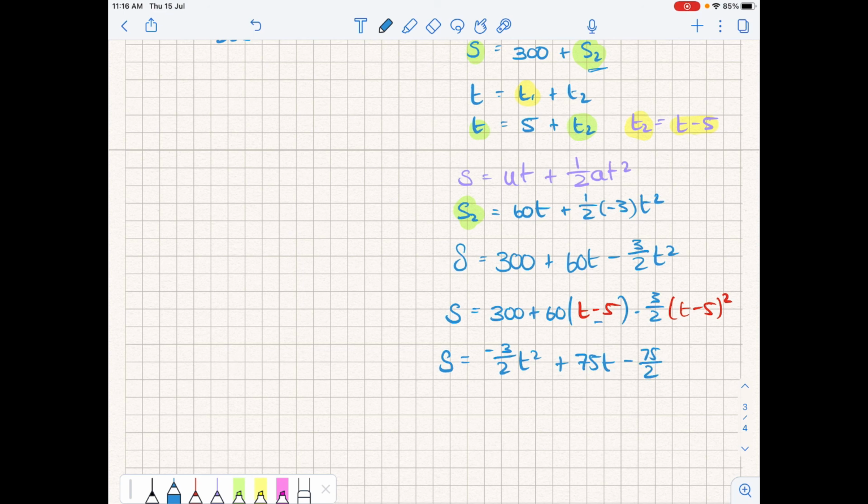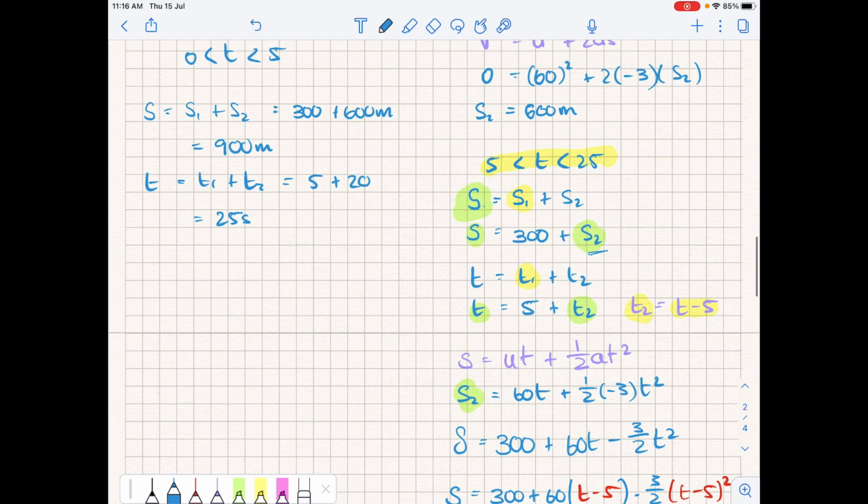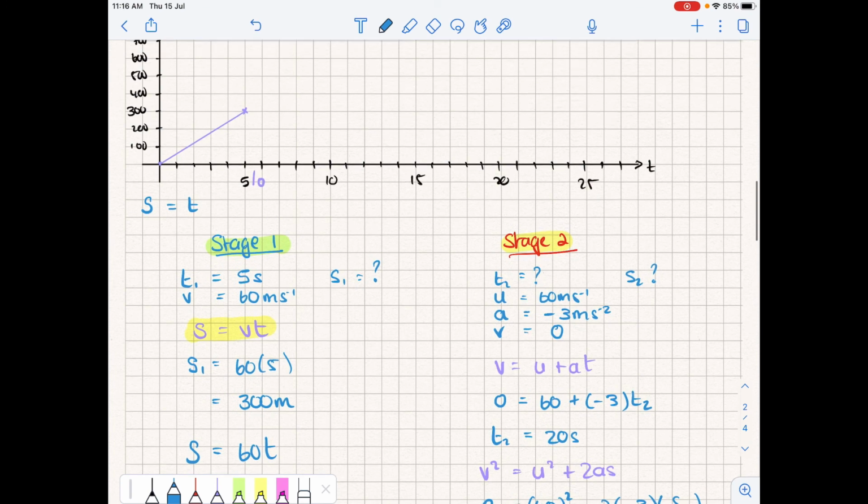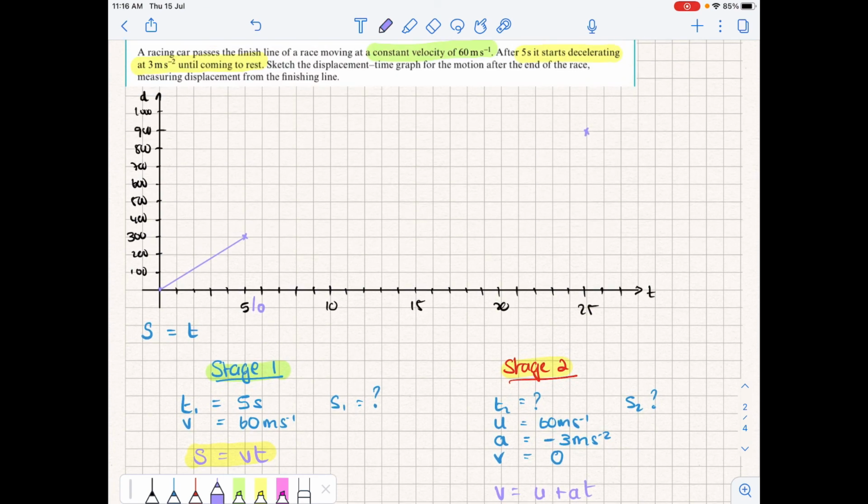So I can see that I have a quadratic equation here, right, with a negative a value, meaning that it's going to be a sad quadratic. It's going to be going up and then down, right? Now we are obviously ending at the turning point of this graph. That's the value at where the gradient is equal to 0. The gradient of 0 tells me the velocity is 0, and that's exactly what we want. Okay, so we are now ready to draw in our curve. Okay, it's not a very steep curve, it's a nice shallow curve.